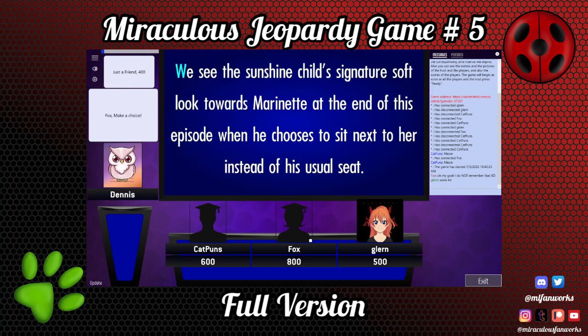Just a friend for 400. Just a friend. We see the Sunshine Child's signature soft look towards Marinette at the end of this episode, when he chooses to sit next to her instead of his usual seat.